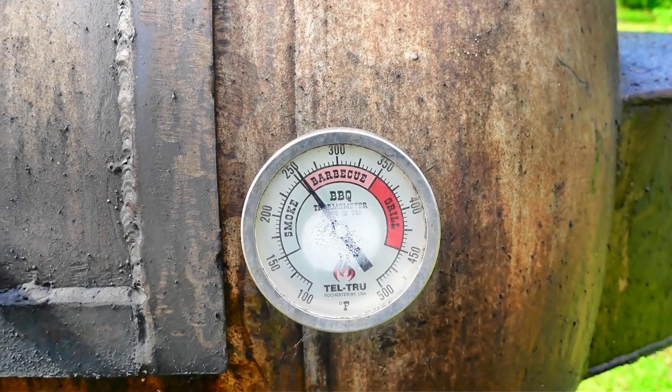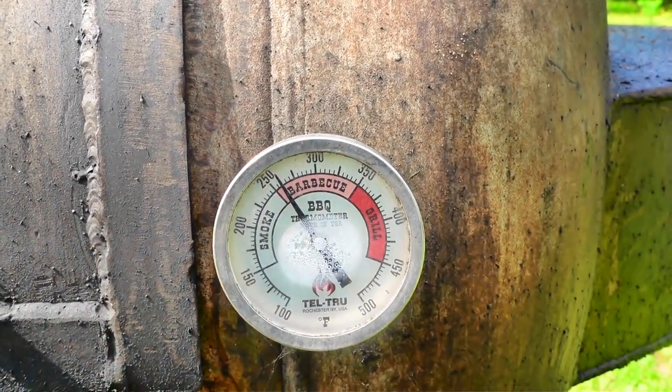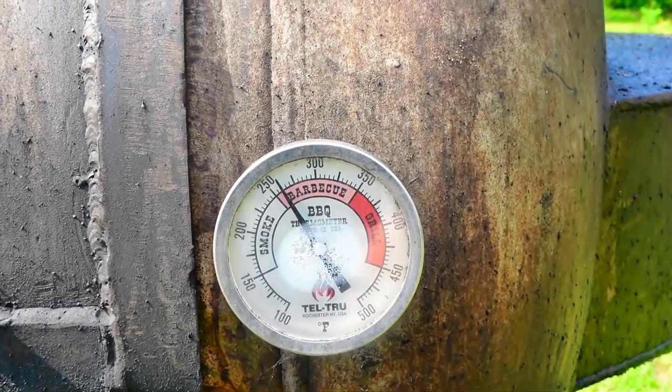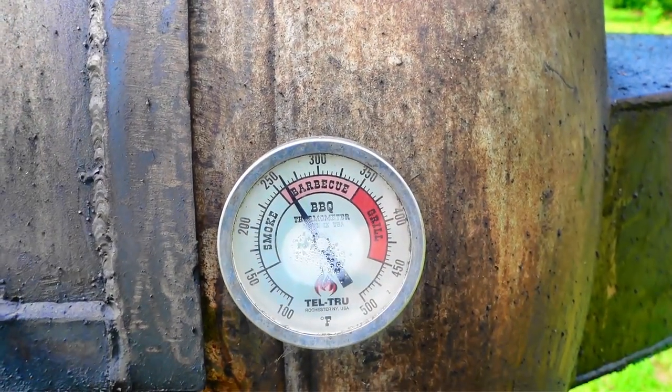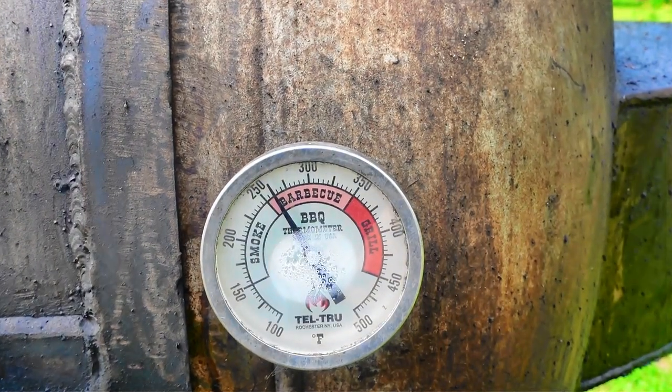All right, our temp is just a hair above 250. It's gradually rising up where it should go to 275. It might overshoot 275 a little bit, but that's okay. It'll come back down and settle in. It's not the end of the world.